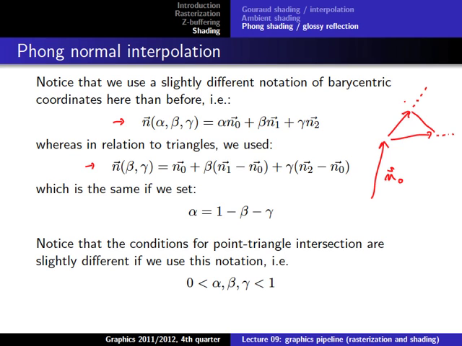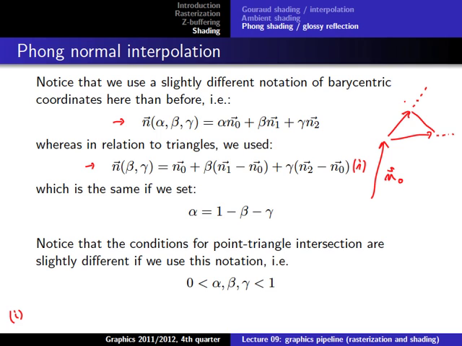If you take this here and then you just multiply beta n1, beta minus n0, then you see you have n minus beta n0. Yeah, and also if you do it here, oh wait, I got confused myself now. If you reorder that, let's just write it down. If I get confused, then I should probably write it down.